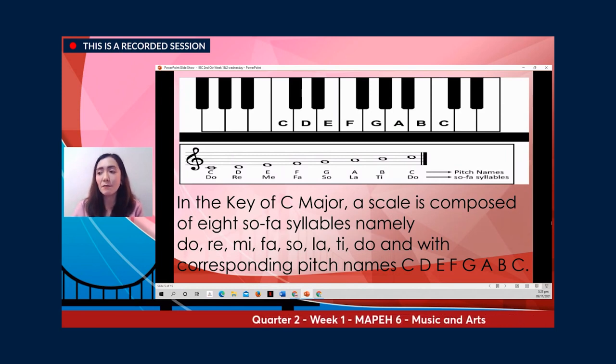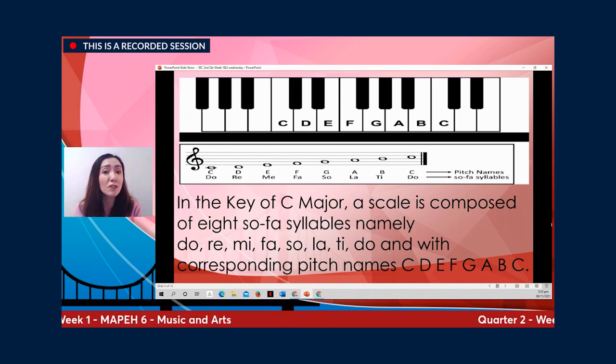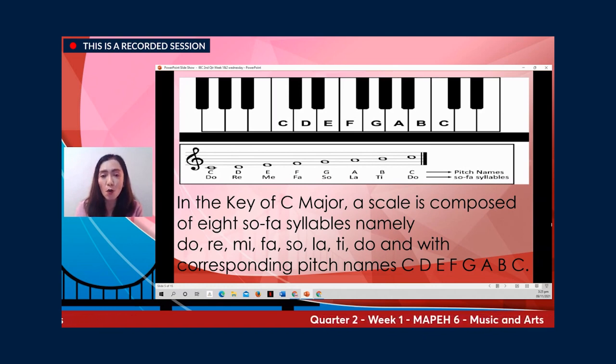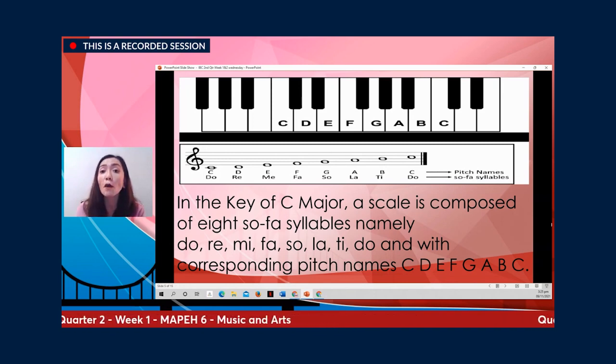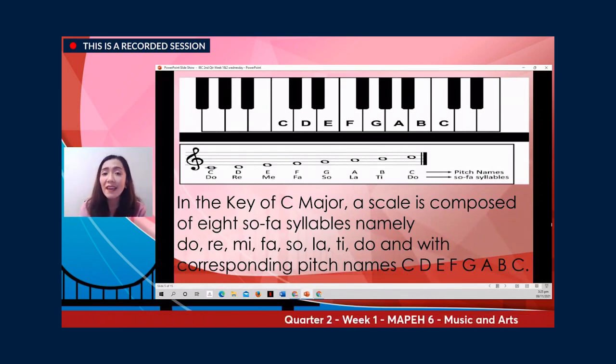In key of C major, a scale is composed of 8 solfa syllables, namely Do, Re, Mi, Fa, So, La, Ti, and Do, and with corresponding pitch names of C, D, E, F, G, A, B, and C.